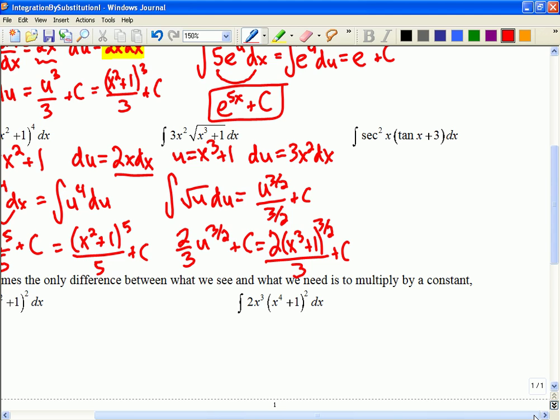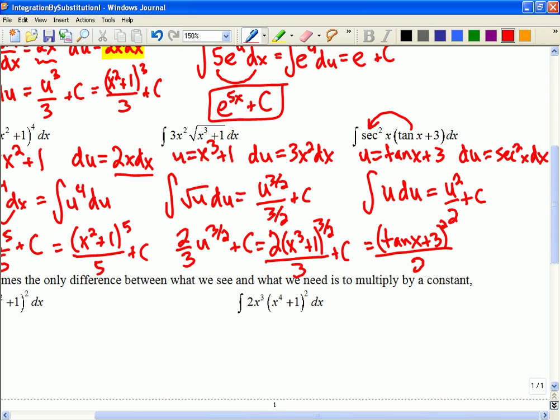So far we've been working with power rule and simpler things. Can we still do this on the next example? Like, you've got to kind of ask yourself here. Does secant give me a derivative of tangent? Or does tangent give me the derivative of secant? Right? You're trying to connect a function and a derivative here. So what do you think? Which one would be the function and which one would be the derivative? Sure, John. Yeah, so the function is tan x and its derivative is secant squared. So I'm going to say, let u be tangent of x plus 3. My differential is secant squared x dx. This gives me an integral of u du. So that's just going to be u squared over 2 plus a constant. And that's tangent x plus 3 squared over 2 plus a constant.